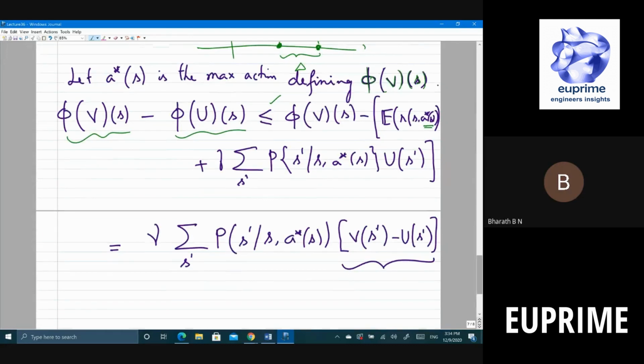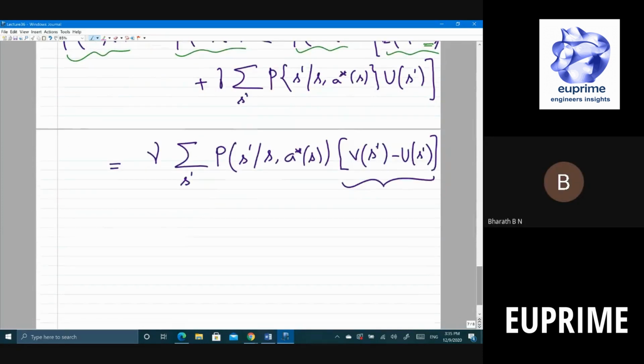Now in the subsequent thing, when you write the definition of phi of V of S, what is phi of V of S? Maximize over all actions, whatever. But that action is A star of S, right? So it will be the expected value of R of S comma A star of S plus gamma into this. So that cancels with this. Is that fine? Yes, sir. You mean, sir, A star S you have already assumed is a maximum, no, sir? Maximum. So they cancel with the corresponding expected value of R of S comma A star of S in the definition of phi of V of S. Is it clear? Yes, sir.